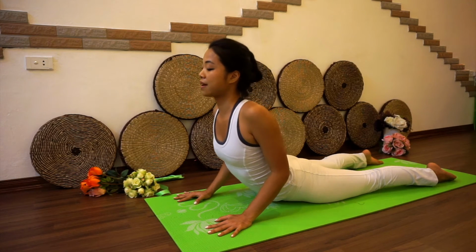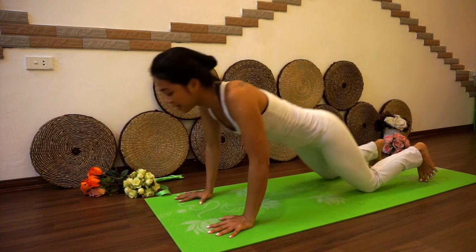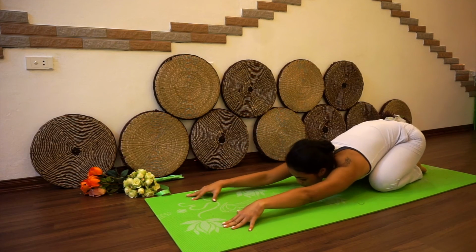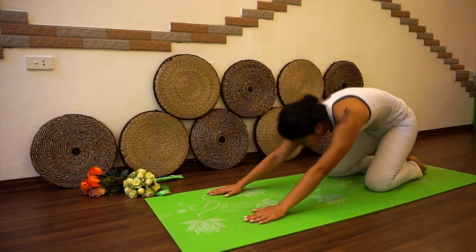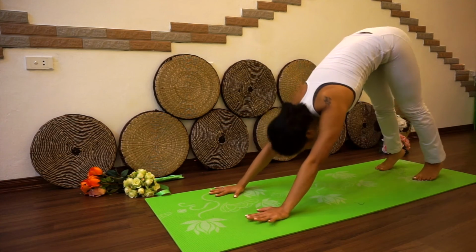3, 2, 1. Now as you exhale, softly exhale. Take an inhale to your table. Now this time we're going to lower down to child's pose. Lower your hips all the way toward your heels. Relax your forehead down. One deep breath, inhale. Exhale. Now inhale to table. Exhale to down dog.